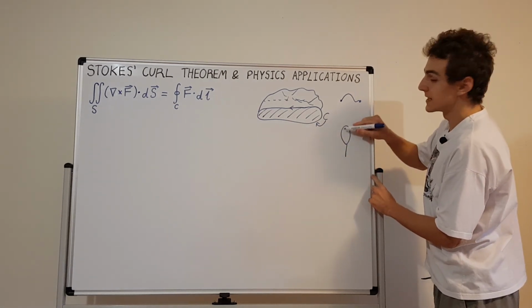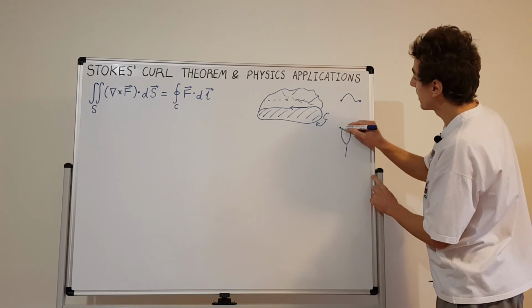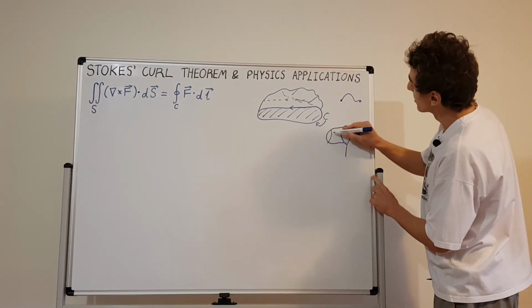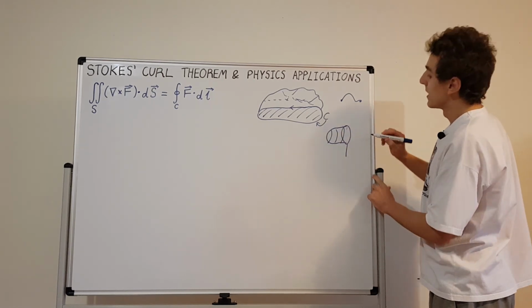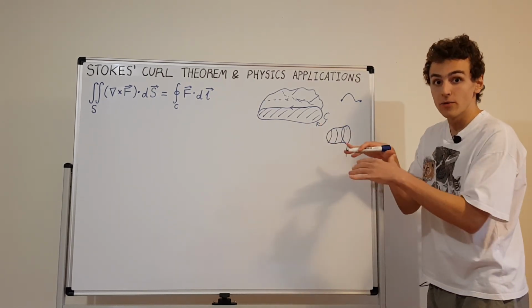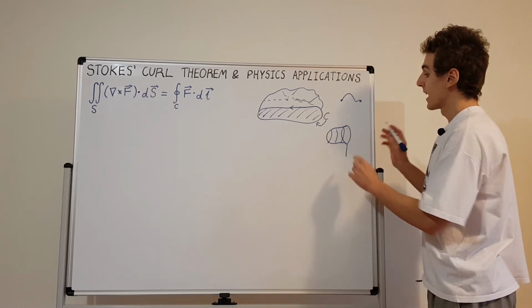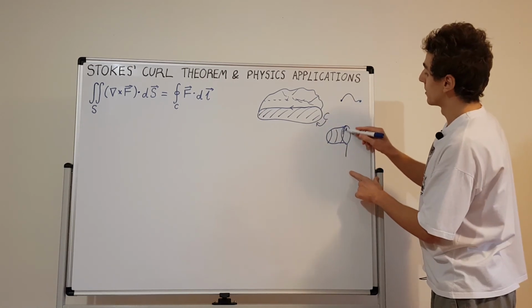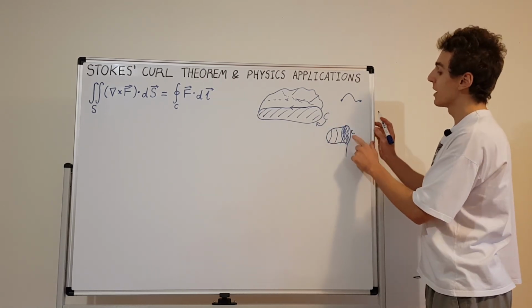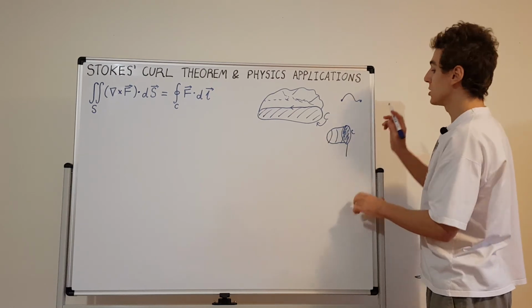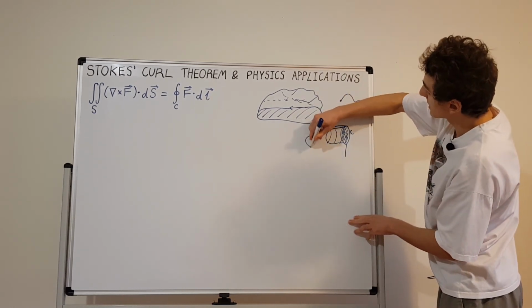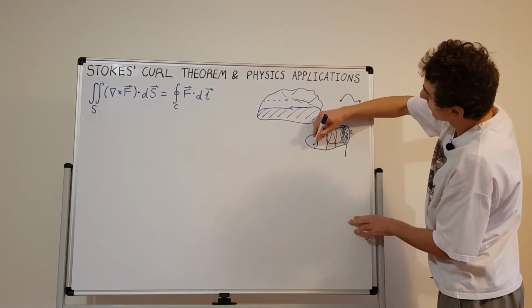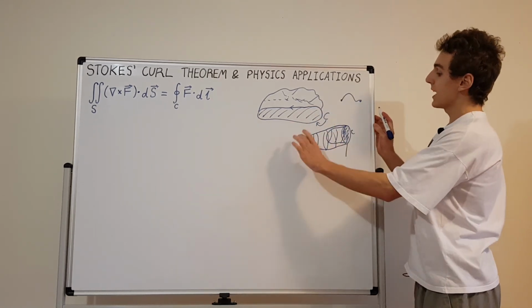So this acts as C, this is the contour, and what you can do is you can actually blow out all of this. And if I draw some lines to give more perspective, this is going to be a surface in 3D space. And it's going to share the contour C with the circle that's here. So this circle is going to have the same boundary as this guy. And you can pick another surface that's even longer. You can pick something like this, right? I'll draw these guys to give more 3D perspective. This is going to have the same boundary.